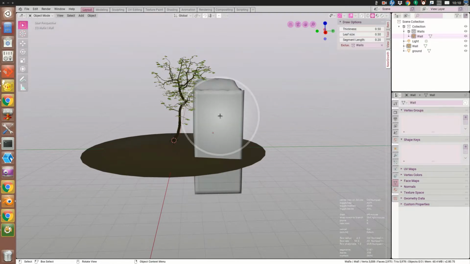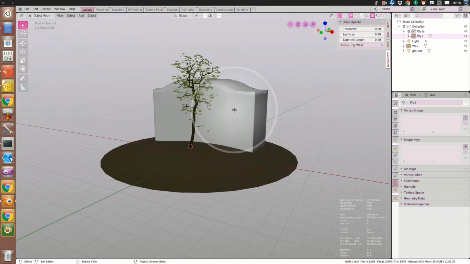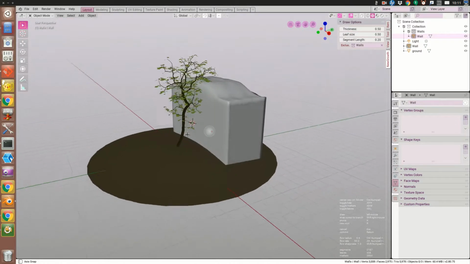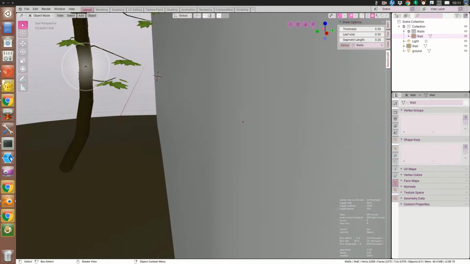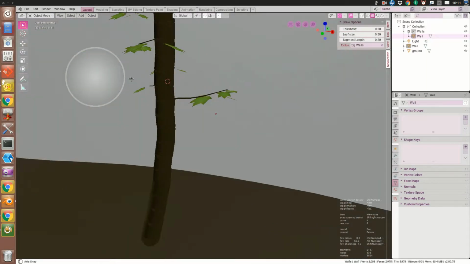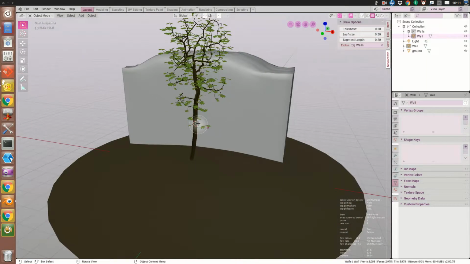So this could be useful when you're doing architectural drawings, or maybe you're doing a drawing of a model of an old crumbled wall or whatever. You could even try to train branches along the wall. So let's select a good point here. Let's do this. Maybe here. That would be a good starting point.